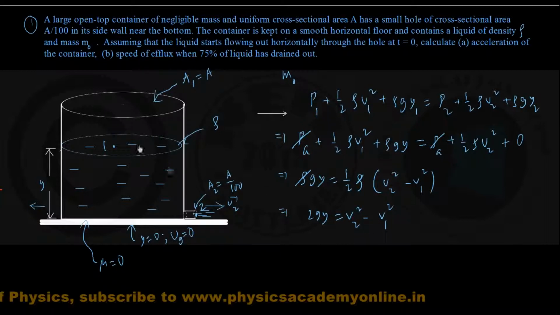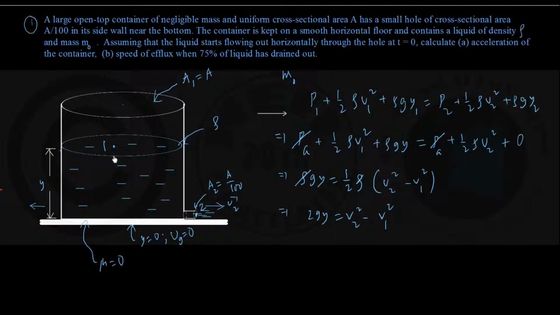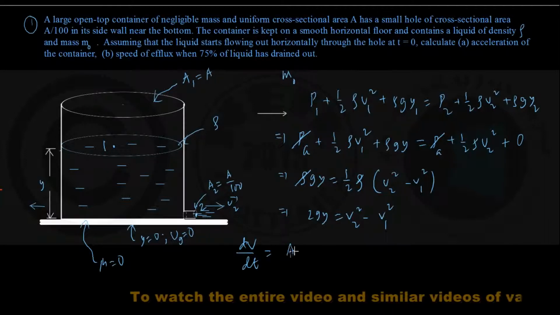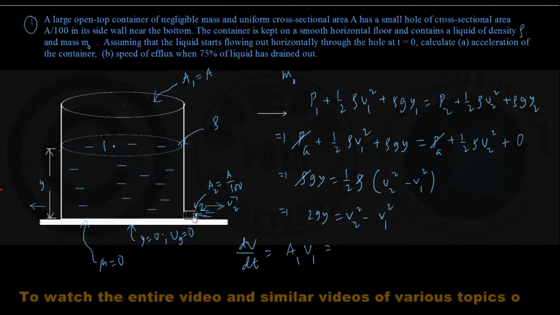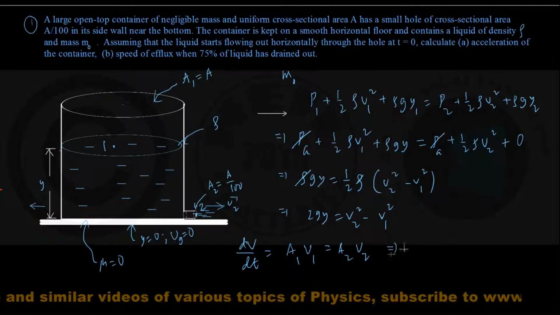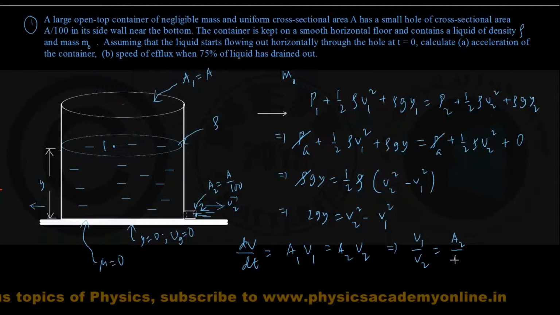Let us pause for a moment and see if we can get rid of this V1 term also. You know by the equation of continuity that since it's a steady flow of an ideal fluid, the volume flow rate must be the same at both points 1 and 2. Volume flow rate, that is dV/dt, where capital V is for volume, is given by the product of cross-sectional area and the liquid speed at any point. So at point 1, this is the product A1 into V1. At point 2, this is the product A2 into V2. And it follows therefore that the ratio V1 by V2 is A2 by A1, right?